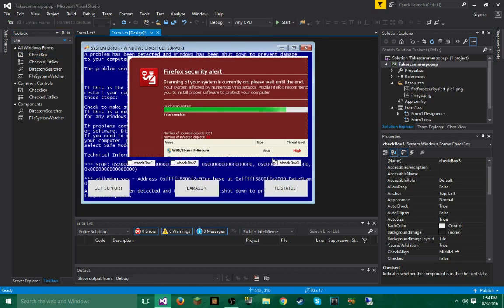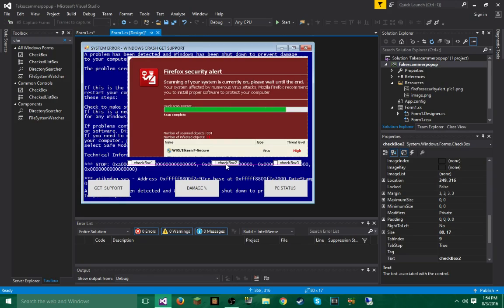Checkbox, and we're gonna put them here. Put them kind of spaced out like that, and then click the first one, and for the text we'll put "virus found."